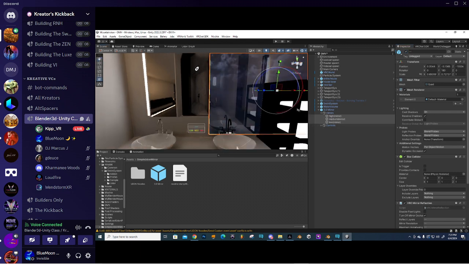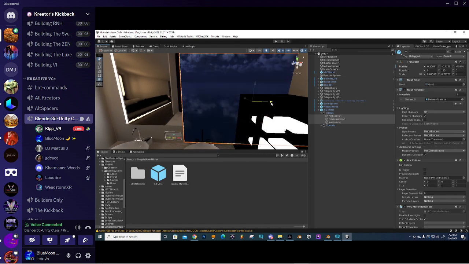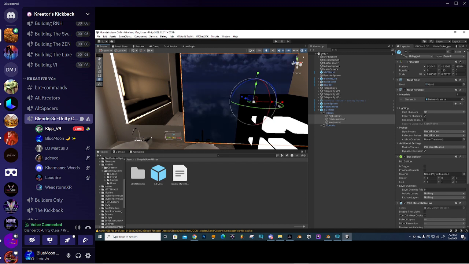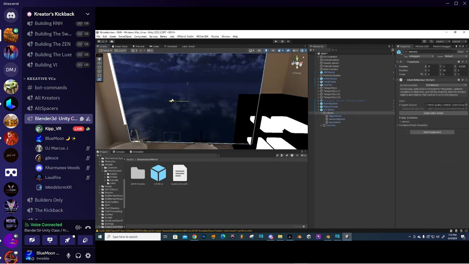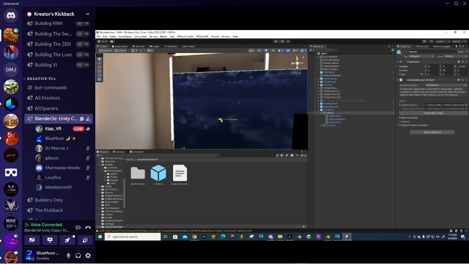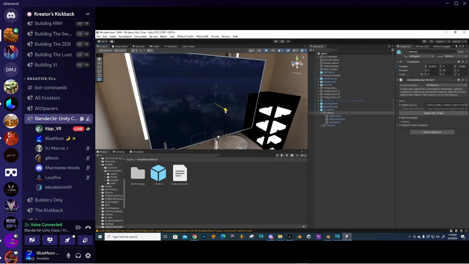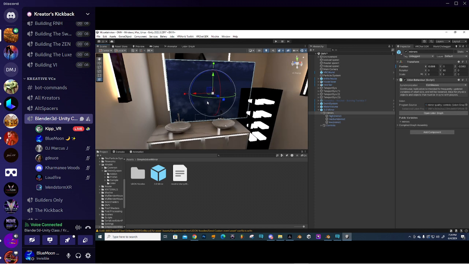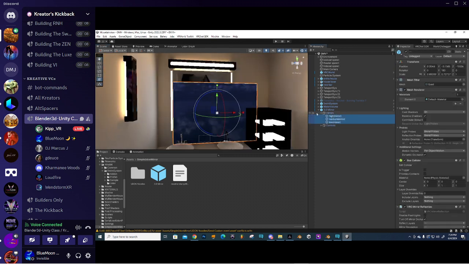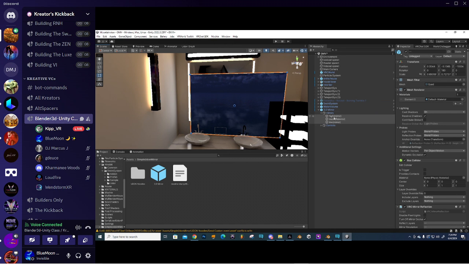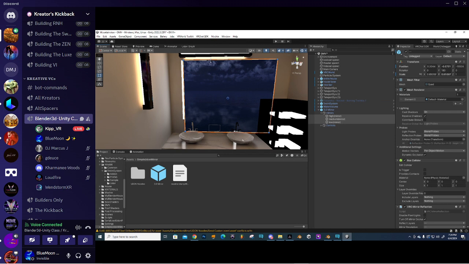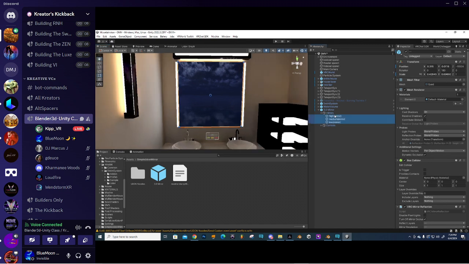All right, so in order to move these, you can't move these while they're, well, yeah, you can. Not supposed to, or you can just click on mirrors here and you can move the mirror where you want it. Make sure it's a little bit off the wall. And then once you do that, you select all 3 mirrors. You want to go over here to the rect tool to transform the size of it, and make sure you have all 3 of them selected. Don't do these individually, because then you'll be up here forever trying to get all of them back to the same size. So you adjust it to your mirror. Once you do that, highlight all 3 of them again and turn them off.